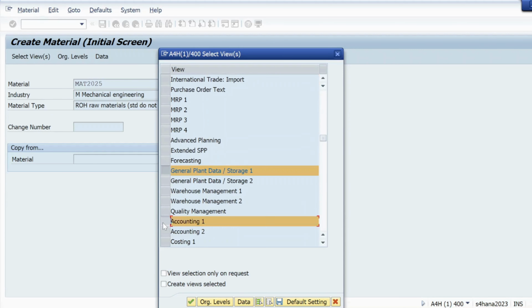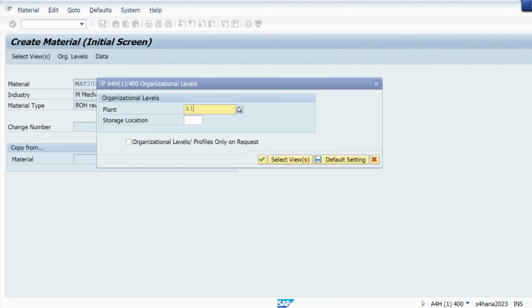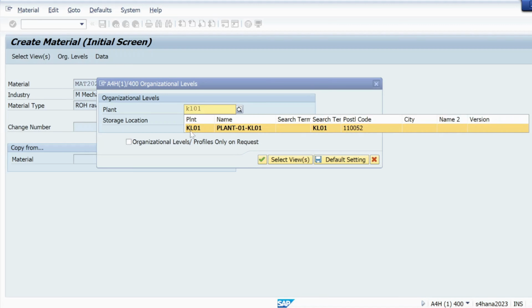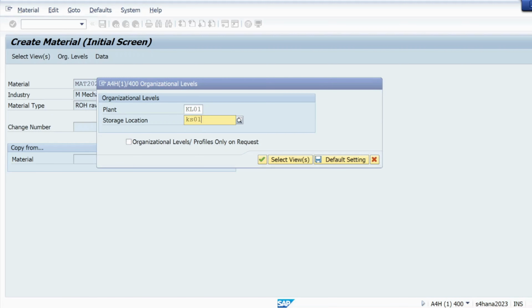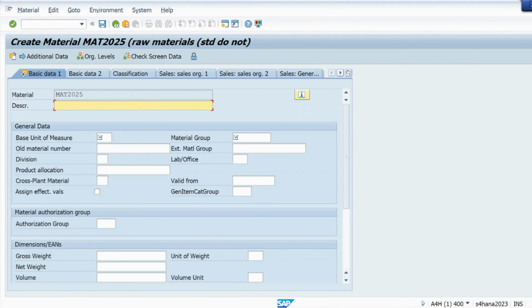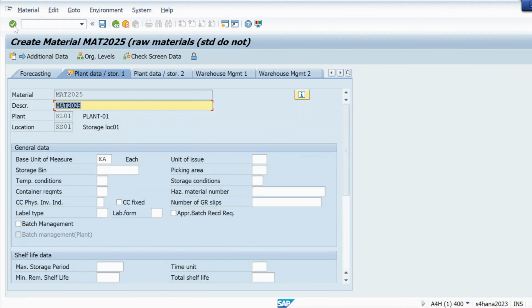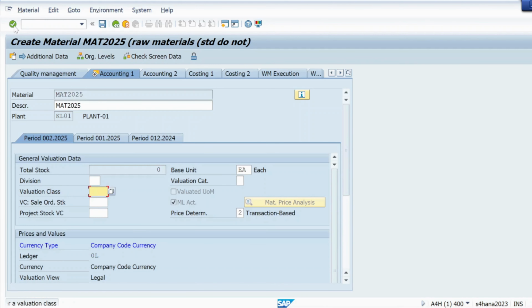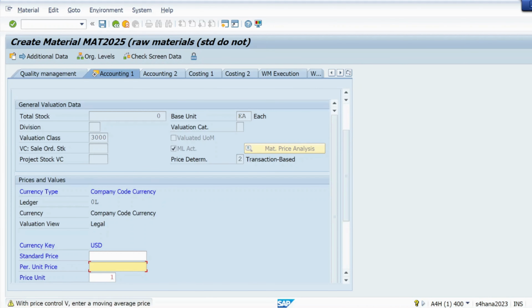Let me quickly create a material master record. Storage location. Enter, enter, enter. Valuation class 3000. Per unit price, let me take 10 simply. 10 USD.